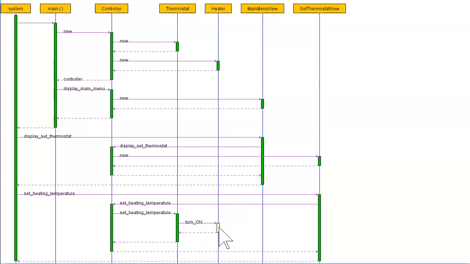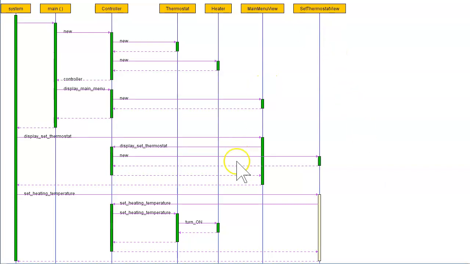And so as a result of this action, the user clicking a button confirming the new temperature setting on their screen, we made all these calls, and we found a way to go to the thermostat, then go to the heater and turn the heater on. So upon return from the heater, returning from the call set heating temperature in the thermostat, and then returning from the controller, this view may actually decide to return back to the operating system and wait for the next user action.